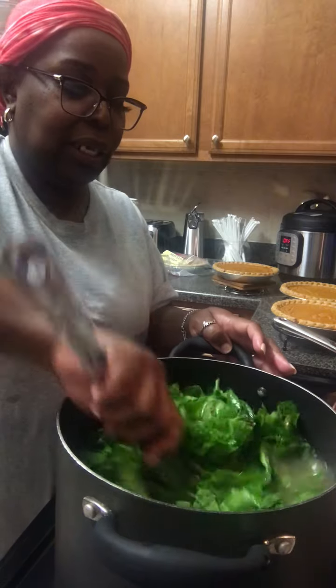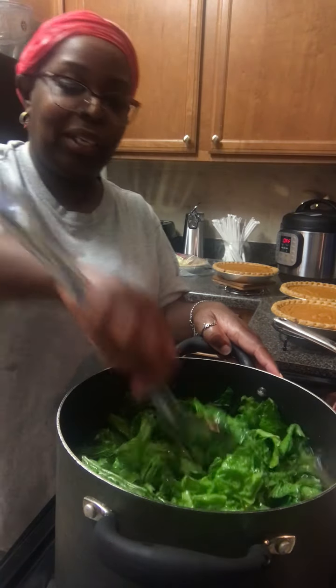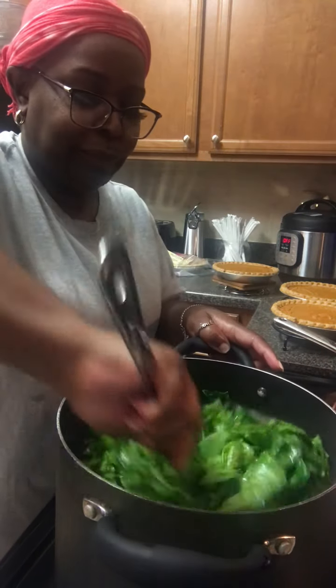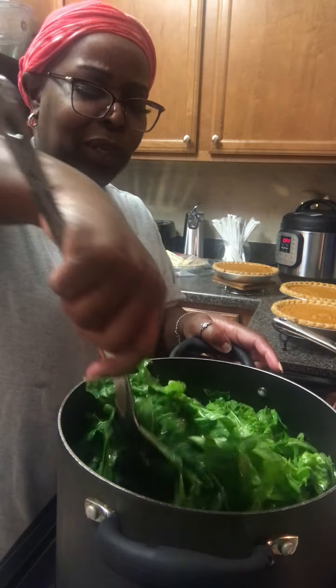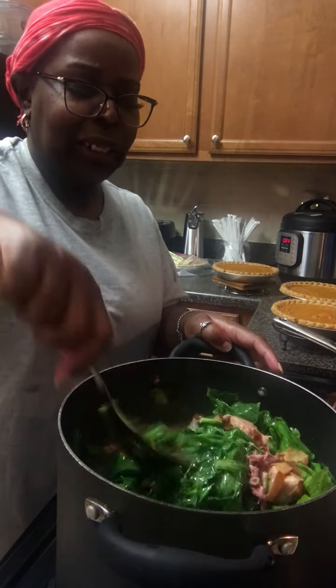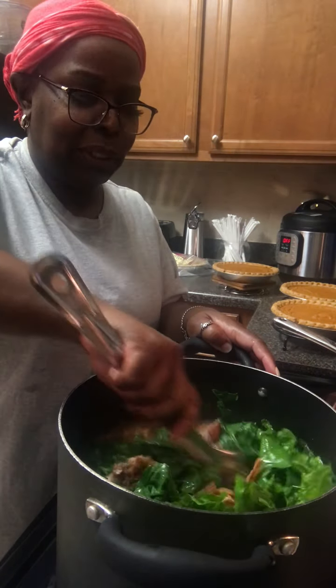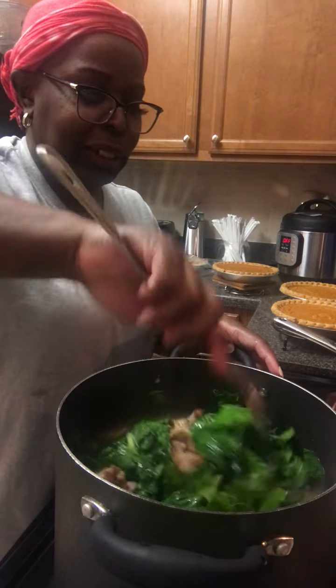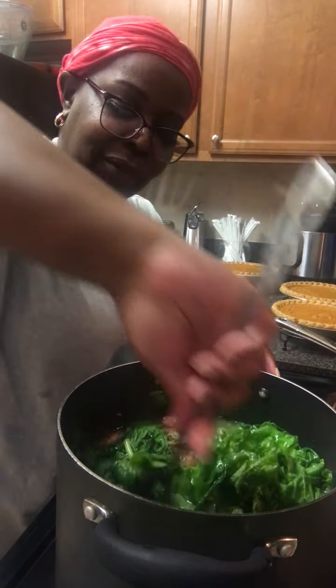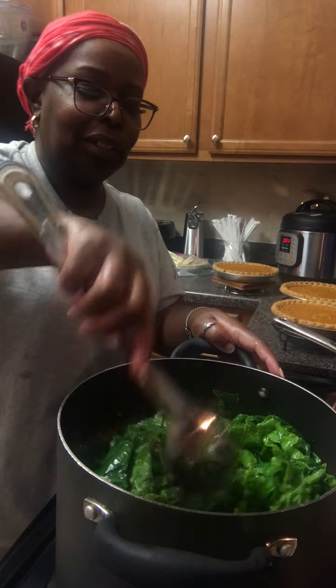All right, now I'm working this down in there. Bag number two. Ooh, I wish we had smell-o-vision. You guys could smell this. Look at all that meat and bone, that ratio. Yes. It's gonna have that smoke flavor in there from the smoked turkey tails.